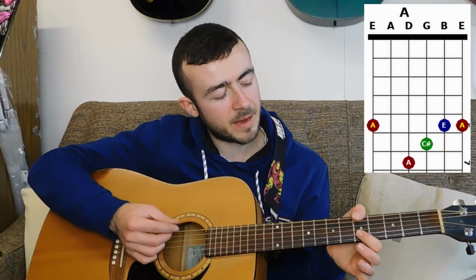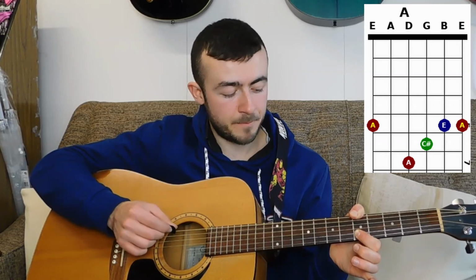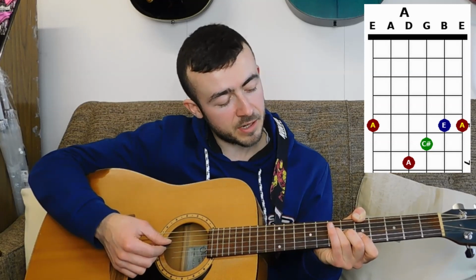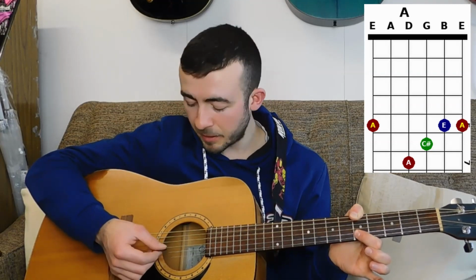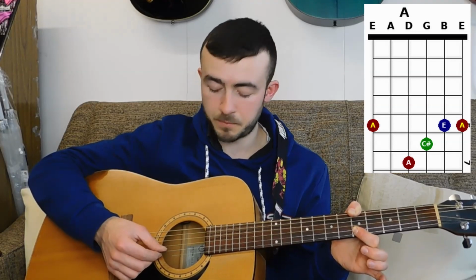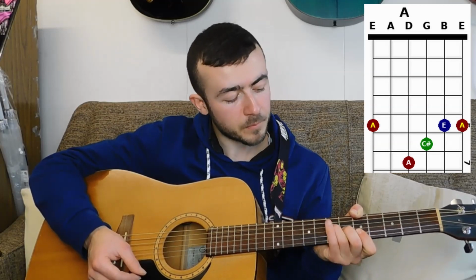I'm going to be using an A chord, and I'm going to play it like this with my thumb looped around the back. That gives me an A on the bottom string, 5th fret. And then I'm going to use my open A string, so I've got two A's for big hefty bass notes at the bottom. Then I'm going to add my index finger like a little mini bar doing the top two strings by just kind of flattening it slightly so that the side of it is depressing the B and E strings, also on the 5th fret.